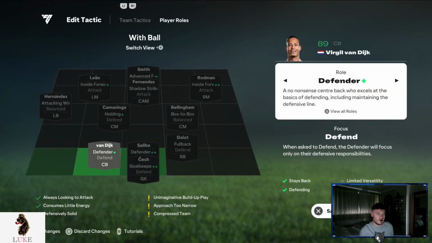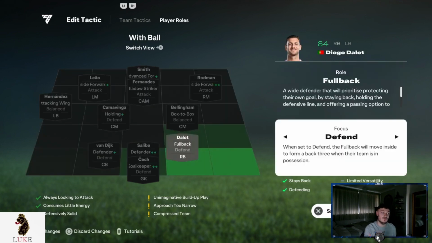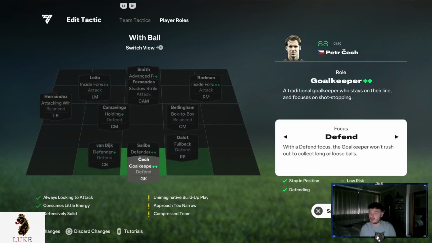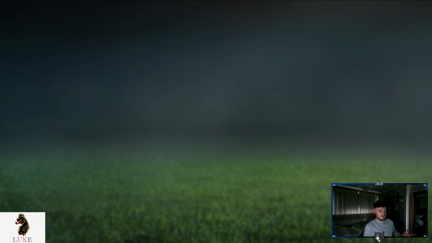Both centre backs are just on defender and defend, nice and easy. And then the right back is on full back and defend. Yes, you are looking at that right, full back and defend. And then the goalkeeper does not matter, like I say, whichever your goalkeeper has as the plus or the plus, I would use that. And then there you are.